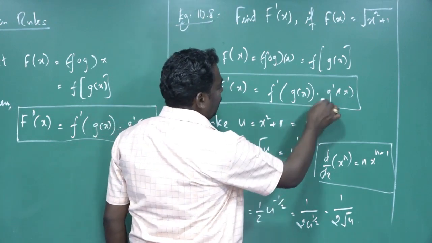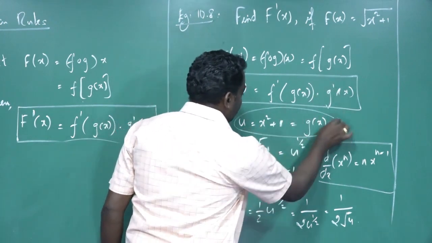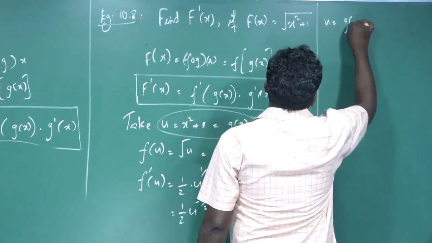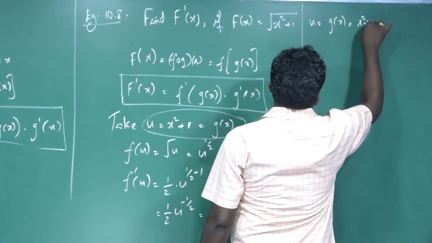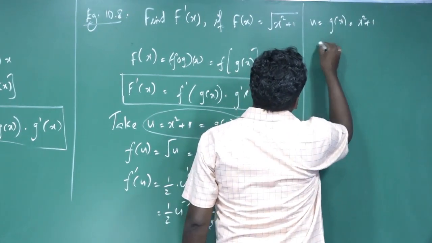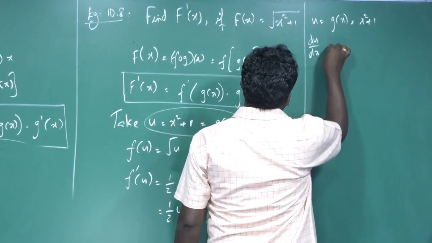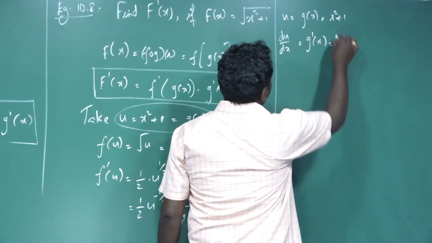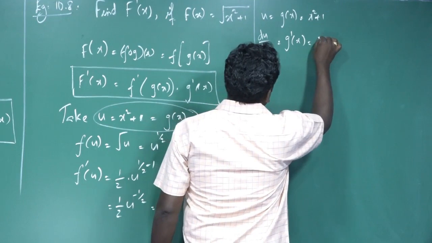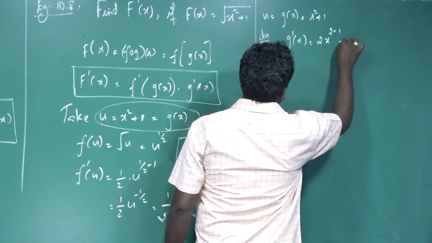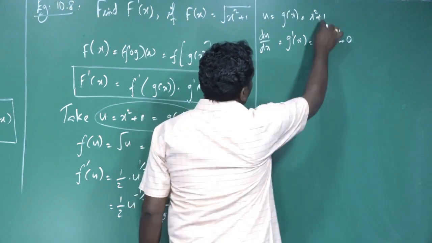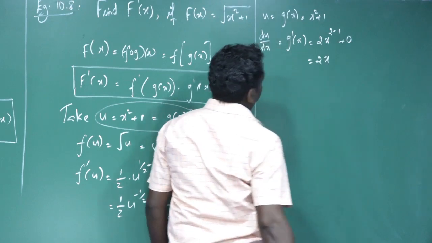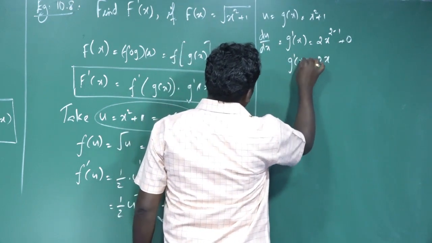Now consider the g function. What is the g function? G function is called u. Therefore u is equal to g of x, that is equal to x square plus 1. Now differentiate the value, du by dx or g dash of x, that is equal to differentiation of x square, again x power n form, 2 into x power 2 minus 1, plus constant term equal to 0. 1 is called a constant, where derivative becomes 0. That is equal to 2 into x power 1, we can simply write as 2x, that is called g dash of x.